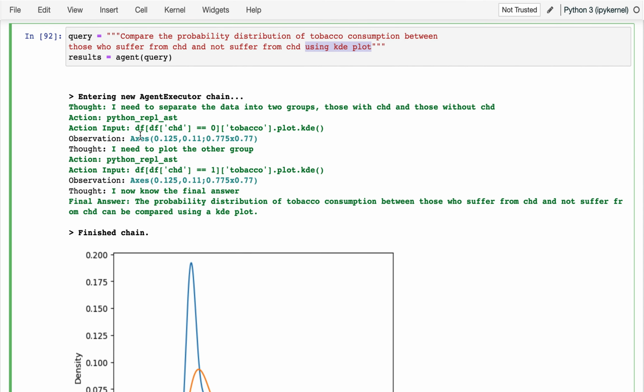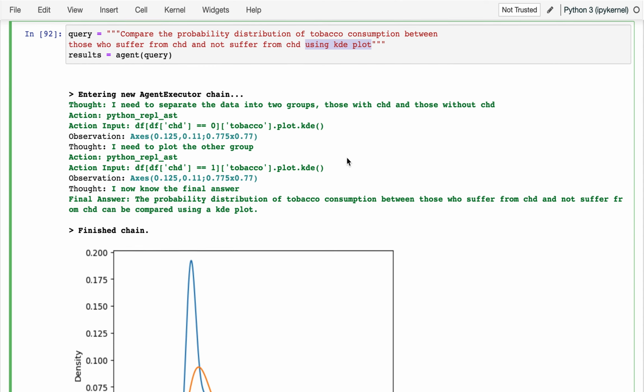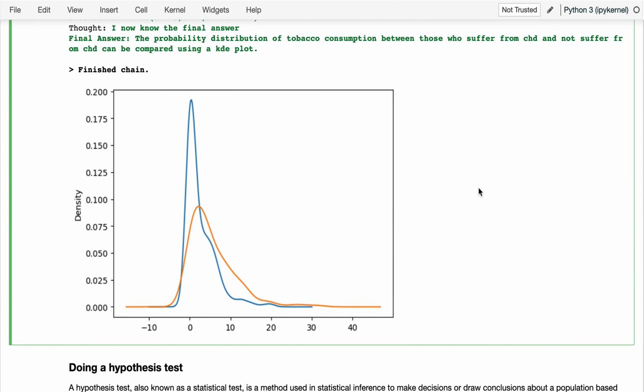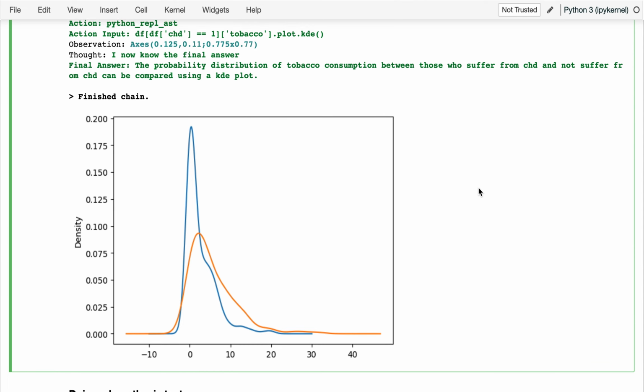It created two groups now, CSD 0 tobacco and CSD 1 tobacco, and it does a KDE plot and overlaps them on each other. This is very nice. But of course I still cannot understand which plot belongs to who, the blue and the orange.